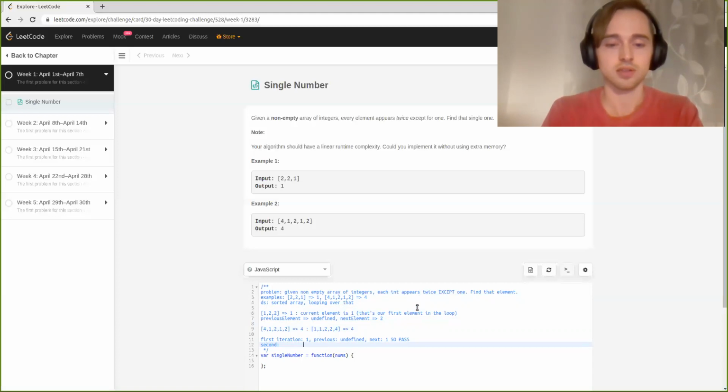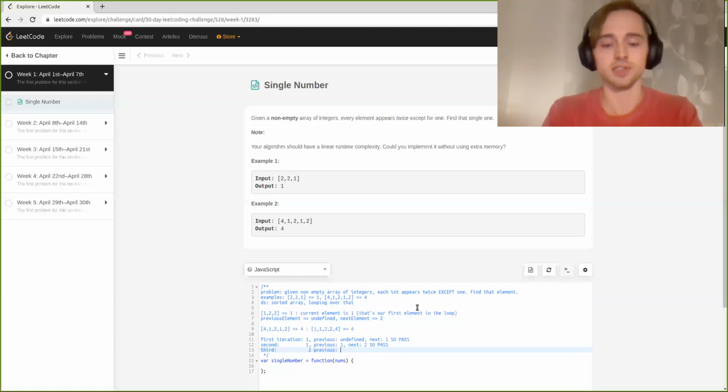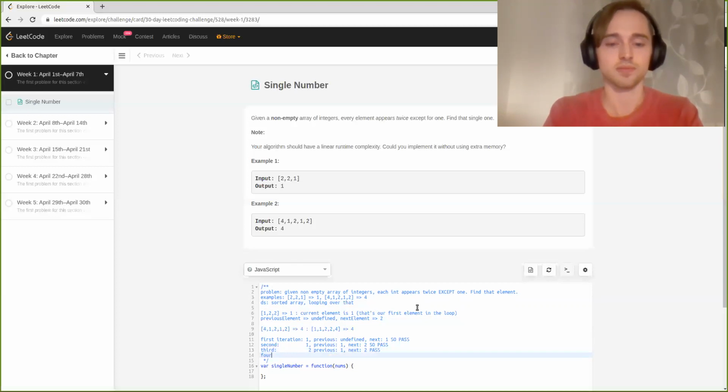Second is 1, previous is 1, next is 2, so pass. Third, 2, previous is 1, next is 2, pass. Fourth, number 2 again, previous is 2, next is 4, pass.